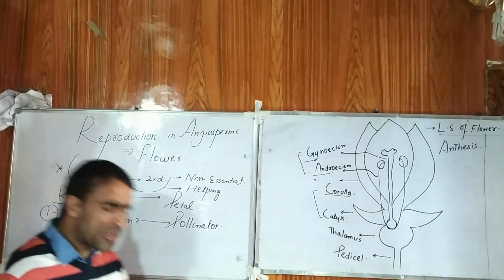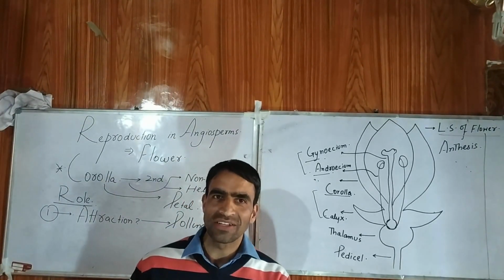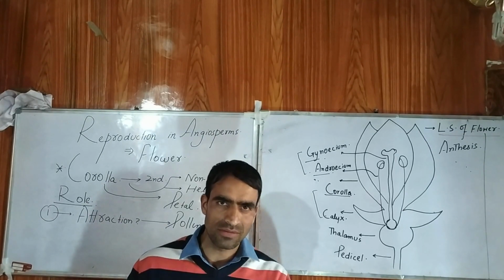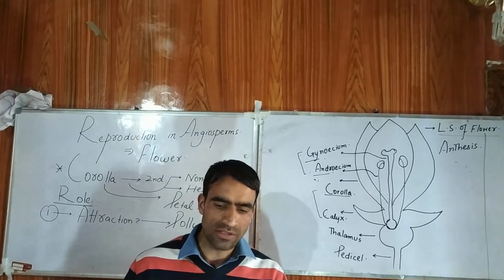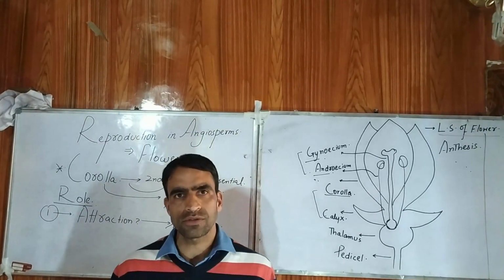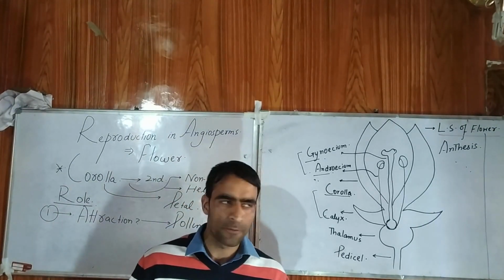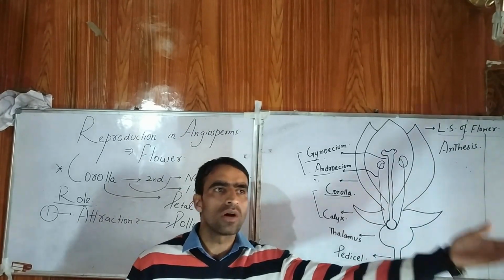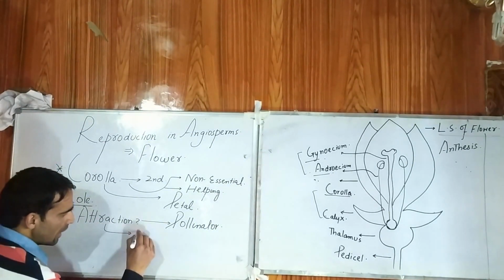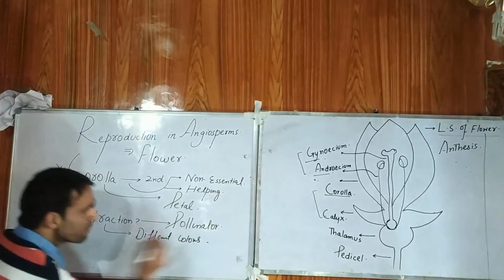And remember, there are different pollinators which are attracted towards those petals. On one side, there is the world of insects, there is the world of bees, beetles, moths, butterflies and flies. These are attracted towards those petals. Different colors of petals attract different types of pollinators. On the other hand, there are birds. On this side, there are bats. So hence, different colors of those petals attract different types of pollinators.